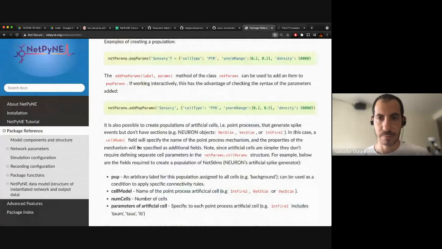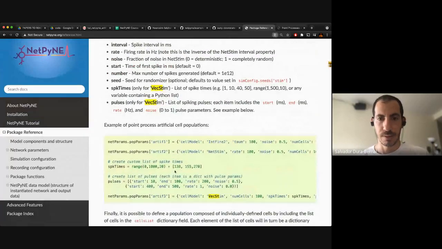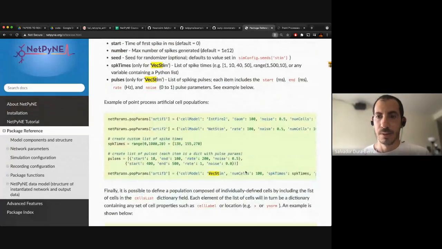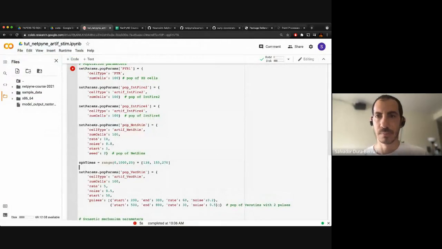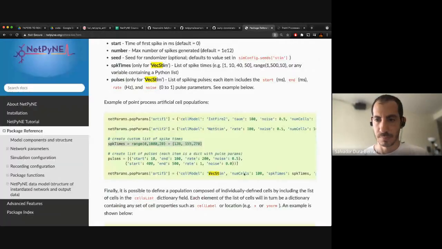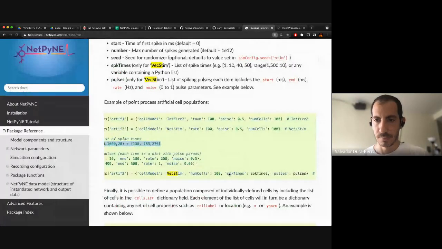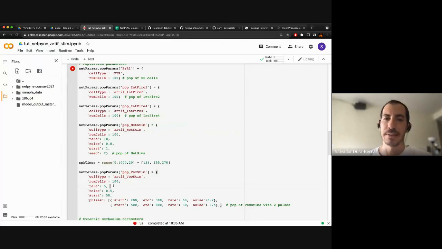Let's see. Here. So you can say something like this. Let's copy it here. So instead of having a base firing rate of 5 hertz fixed, I can provide a specific list of spike times.